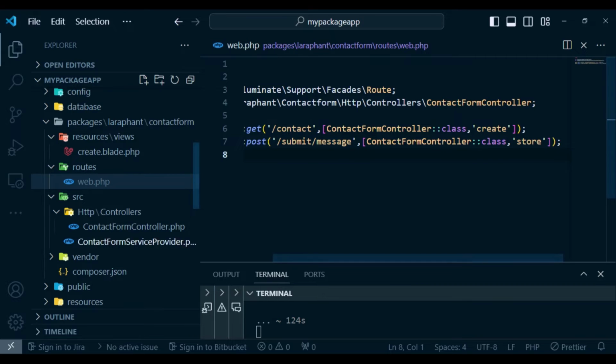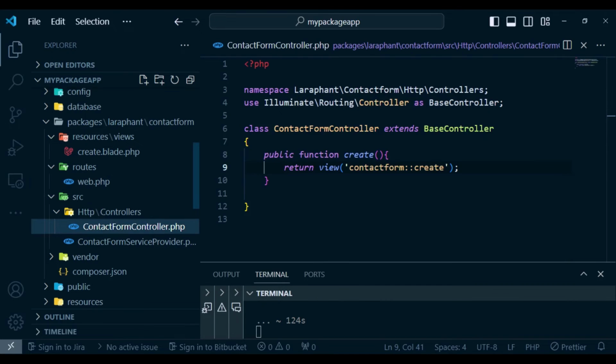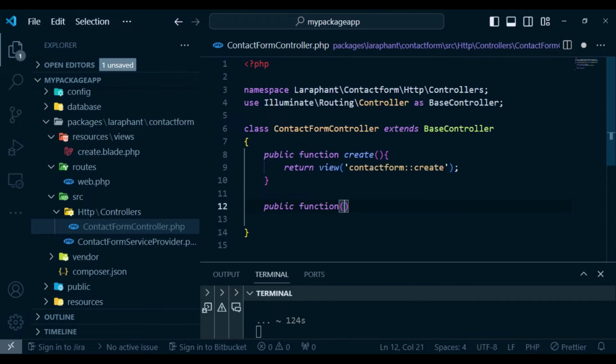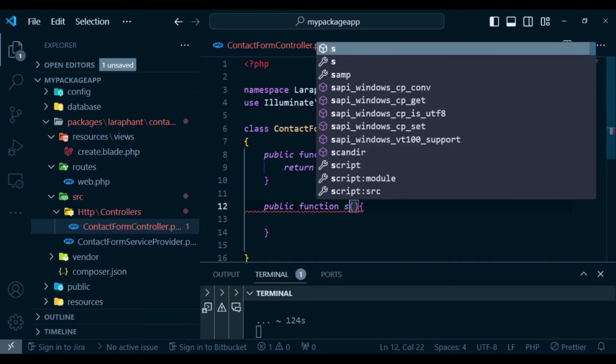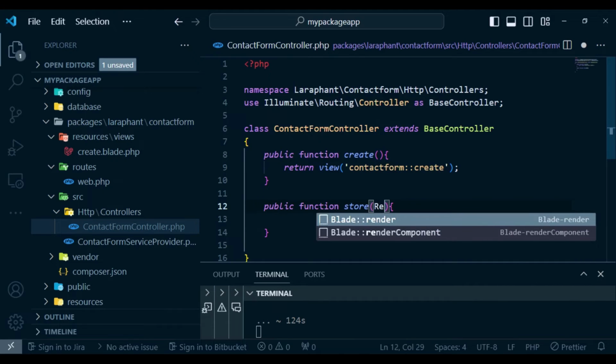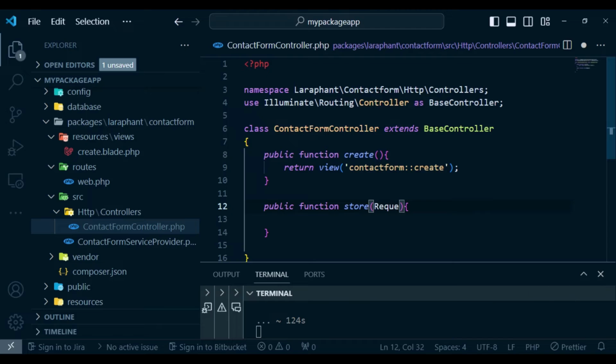Of course, we have not created this method. I want us to go to the contact form controller and have another method here. We are going to have public function store, and then we can use dependency injection to obtain the request data.